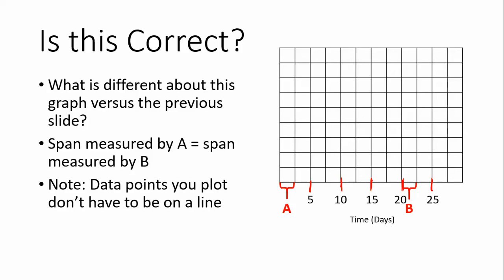And then I want to point out the data points that you're plotting, depending on the data you're given, may not be on one of these lines. So for example, I have 3 data points here. One of them is right at a nice intersection. That's fine. Another one is on one of the grid lines, but it's not on a horizontal grid line. And then this one right here is just smack dab in the center. That is still fine. You are not trying to make your graph look a certain way or look pretty. You're just trying to reflect the data. So if, for example, you had something that was like 17 days, well, you're going to graph it where it's 17 days.